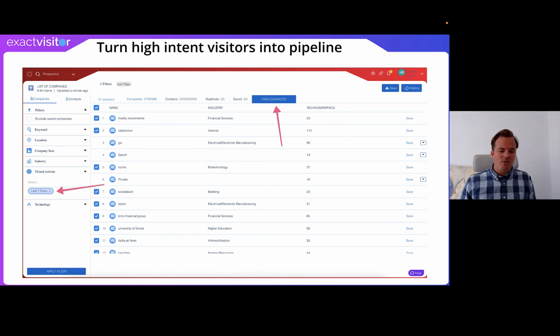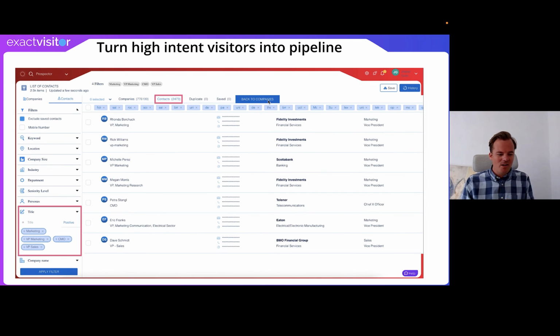What do you do? If you have SalesHub.ai, which we natively integrated with, well, as you see right here with their prospect engine sitting over 280 million email and mobile numbers of people, well, you can enable who visited my website with Exact Visitor there, and you can actually say what companies came the last 7 days. Click on them and hit find contacts. And what happens then? Well, you add the job titles I see here on the left, your personas. And we're going to show you precisely those people. You can select them and save them, and now you can reach out.